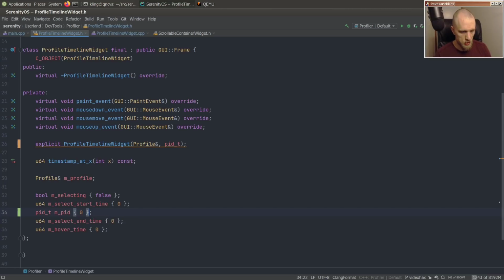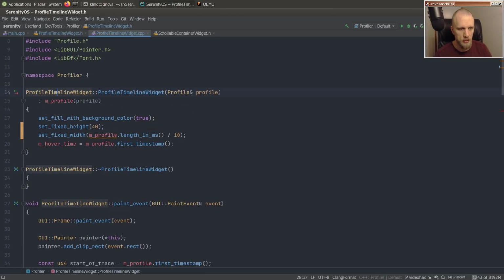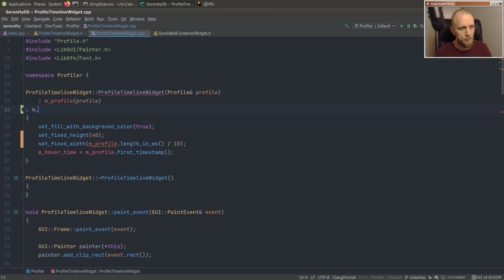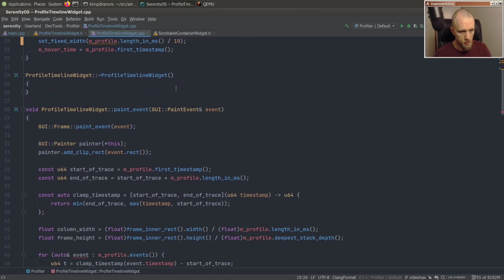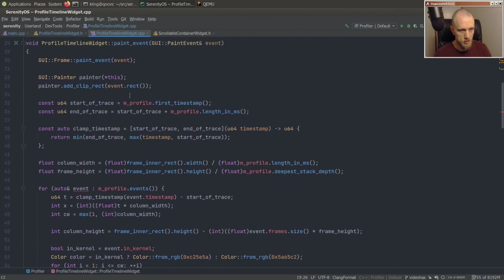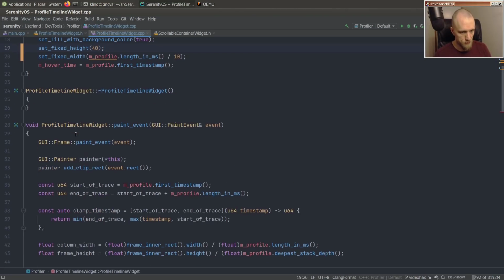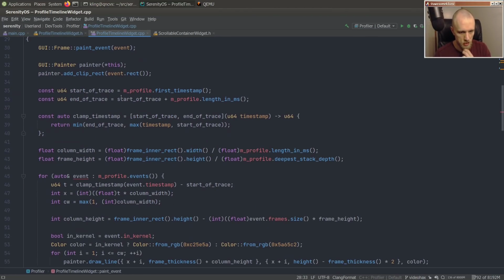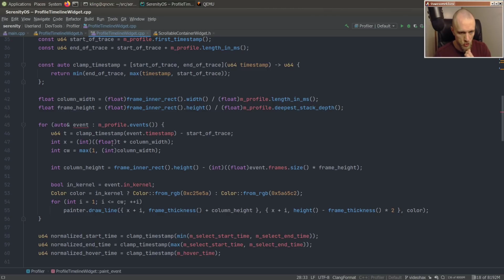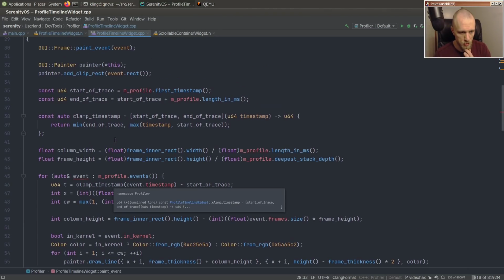Yeah, we'll just put that here next to the profile. Cool. And then when we paint, we should only show events from our PID. So at that point, we just simply have to filter here.